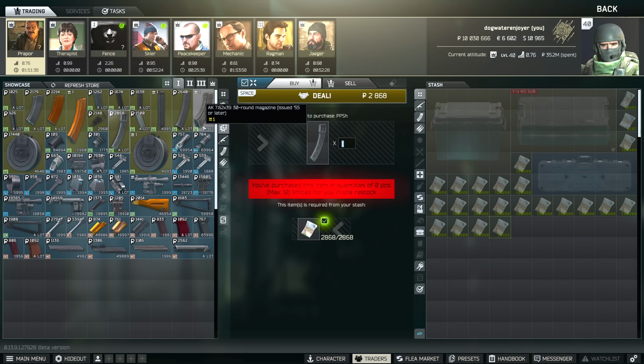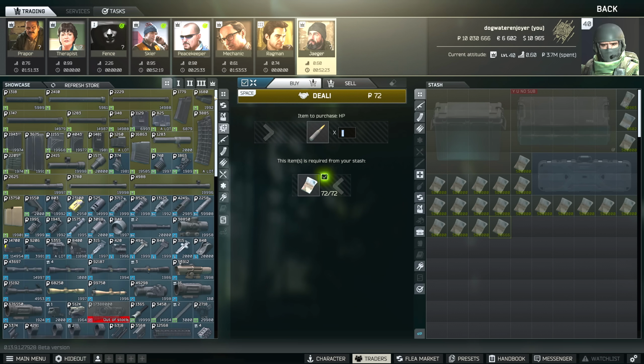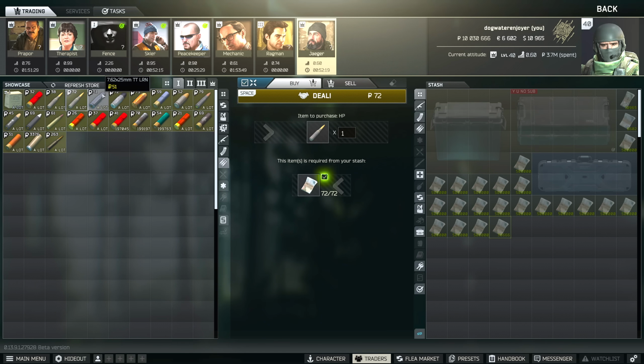Ammunition for the PPSH, I would go with the LRN or LRN PC from Jaeger level 1. Here it is, LRN and LRN PC. Both are relatively cheap. Obviously, the PC one is a little more expensive. But according to the wiki, it is because the LRN PC is slightly more accurate and has more recoil reduction. But generally, they are around the same damage and penetration. The penetration is pretty much non-existent, so you're going to have to leg meta with this one.